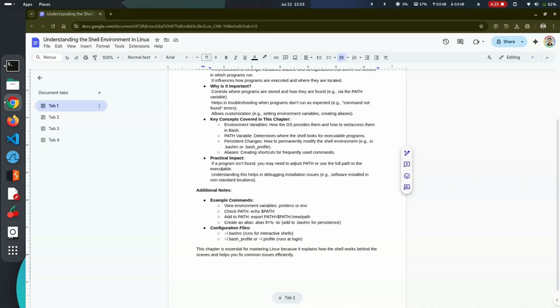Many times when we install software and try to run it in the terminal or in a shell, that can be bash or any other shell, or PowerShell, the default shell in Windows, we see that it hasn't been added to the system's PATH variable. Our shell searches for that program, and if it doesn't find it, we get a file not found error in terminal language. For example, we are going to add something to the PATH. We are also going to see the configuration files that run for interactive shells.